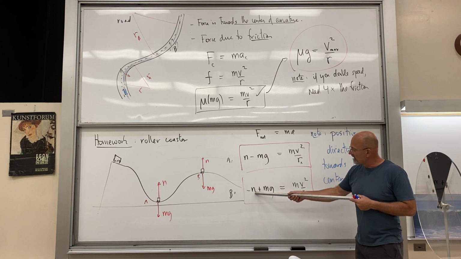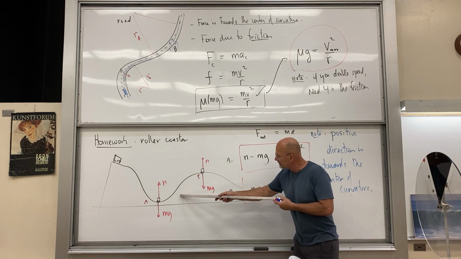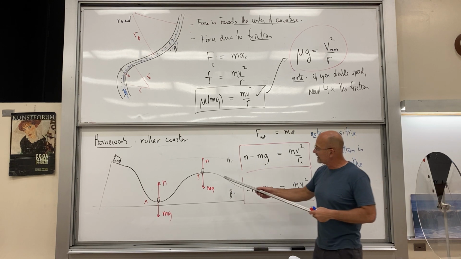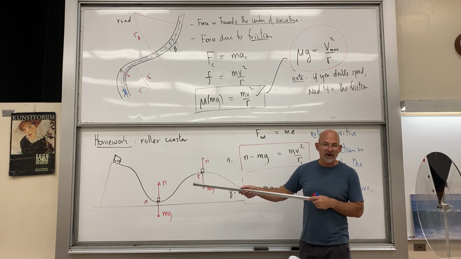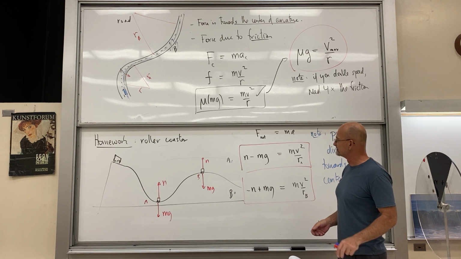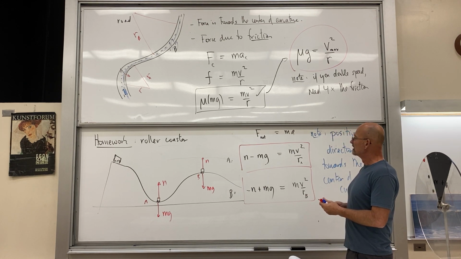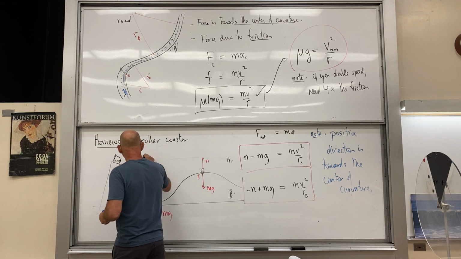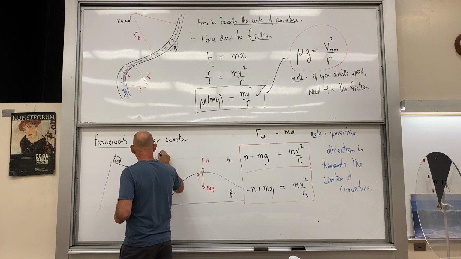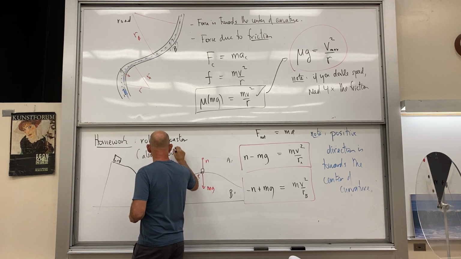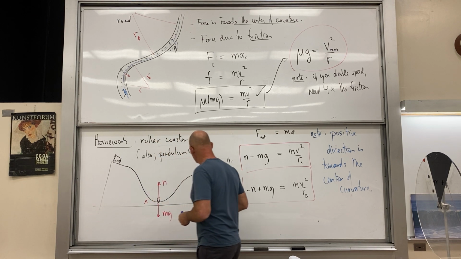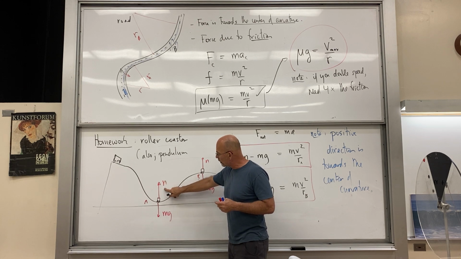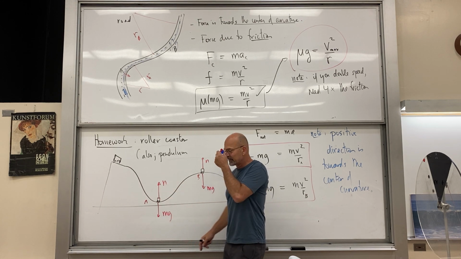when n becomes 0, if you're going fast enough, you're actually going to become airborne, okay? And your roller coaster has to have wheels on the top and bottom of the track to make sure that doesn't happen. Okay, roller coaster, I'm going to write also pendulum. You can imagine the pendulum would be set up the exact same as this here, except instead of a normal force, we would have a tension.